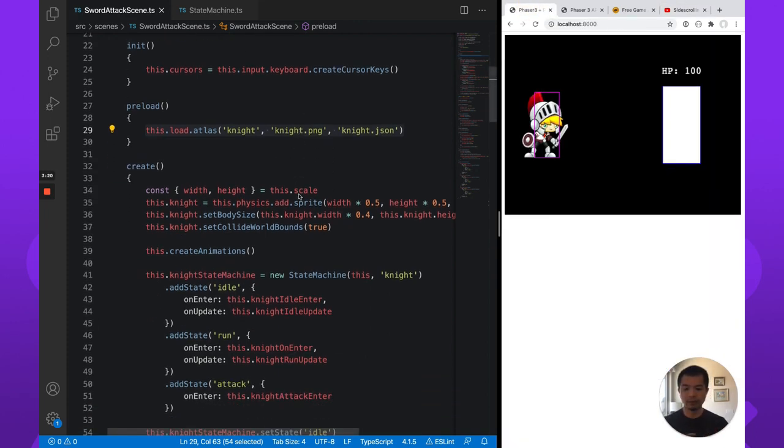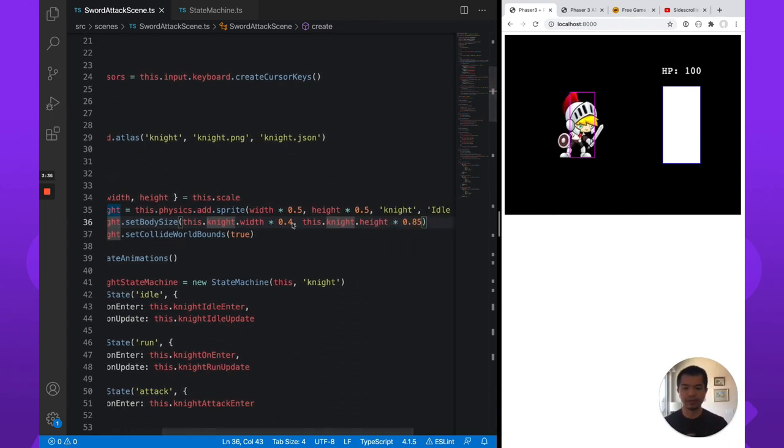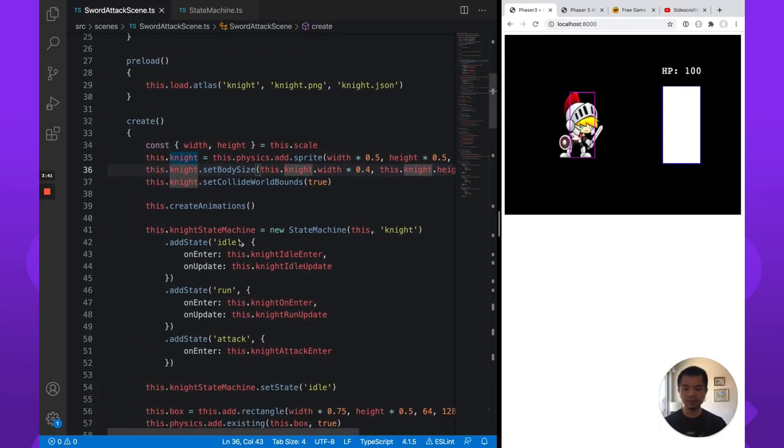So we do that, we load that up here. We just create our sprite, which is just a physics sprite. We set the size, so this is just for this bounding box, so that it's more compact, because otherwise it'll be the entire picture, which is a little bit bigger. So we just use the width and the height, 40%, and then 85% of height. We do this set collide world bounds so that we don't walk off the world here. This is very much a demo project. Your game is probably more complex and different than that.